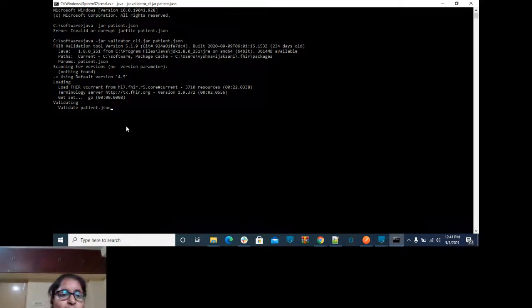This will give a very detailed level of validation details, like the validation errors and everything. This will be really helpful when you are in the development phase of your FHIR object.